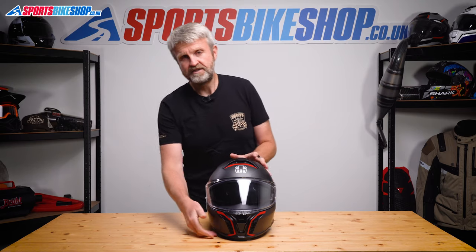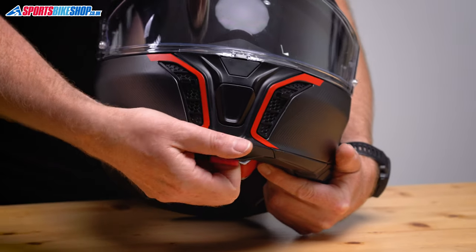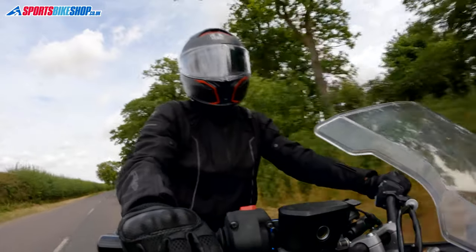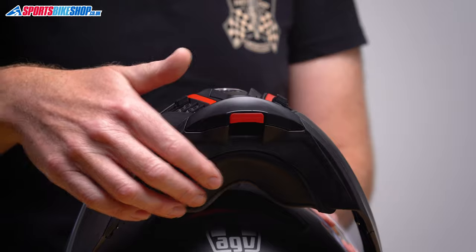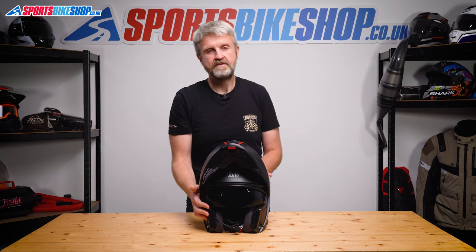The chin bar lifting mechanism for this helmet functions on a lever on the leading edge. It pulls down, and that frees the chin bar to be lifted. The principle is that this button can't be knocked accidentally and make the chin bar open up inadvertently. I quickly got used to the method of opening the front of the lid, and it does seem to be protected from accidental opening. There's a chin curtain that comes in the box, and fitting that doesn't interfere with the chin bar mechanism.